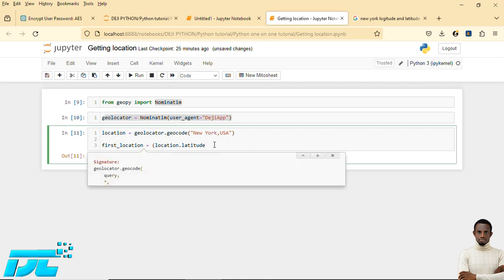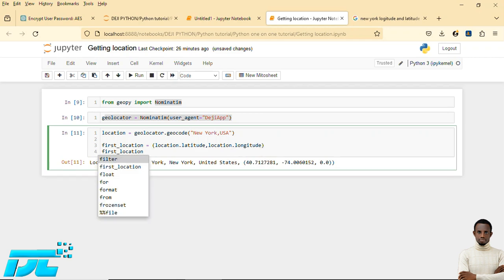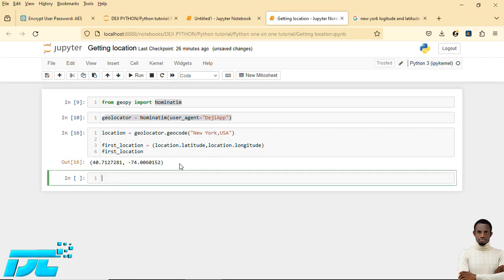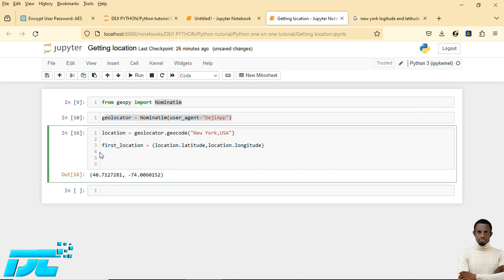Then the second one is location dot longitude. If I call on first location now, I'm going to have this result. We have the latitude here and the longitude here. Very good.